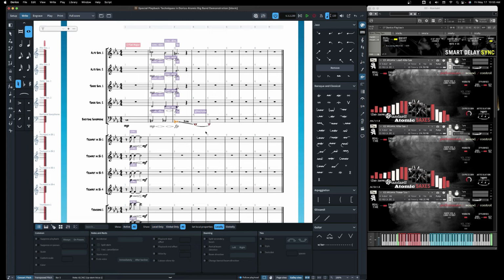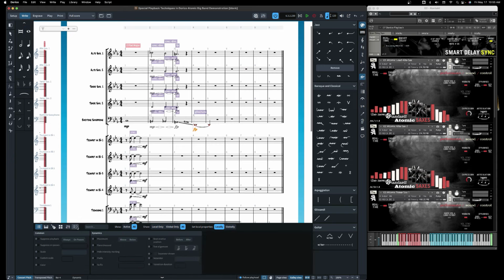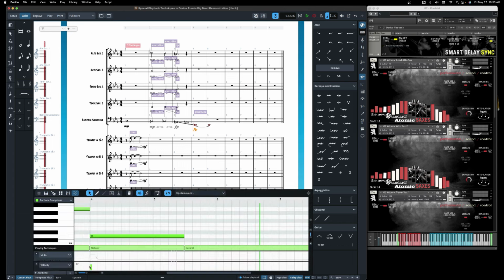Much nicer. Okay, now I actually do want a forte piano on this note too, but because I've already applied the custom playing technique of gliss/runs here, I can't use another custom play technique on the same note, so I'm going to rely on the built-in dynamics to perform that forte piano. You can see right here, it hits a hard velocity and then brings the expression down, which should mix nicely with the sample forte pianos here.